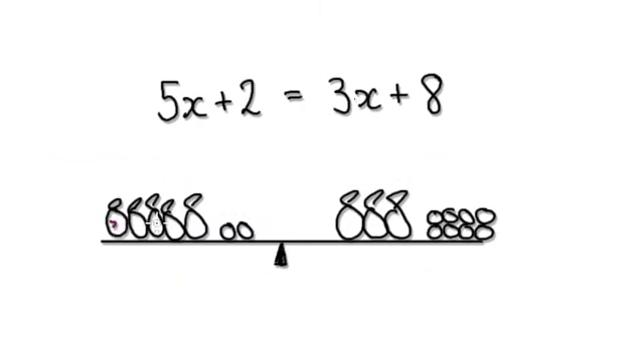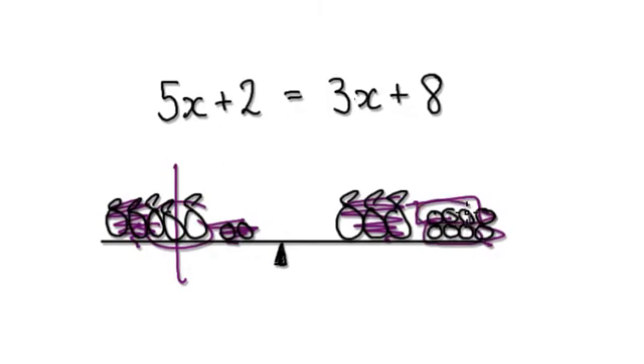For example, they have to work out the number of sweets in each bag, where each bag contains the same number. Their normal strategy would be to blindly guess — say 10 each — but over one side you'd have 52 sweets and the other 38, so it's not balanced. An easier way is to remove three bags from each side, leaving two bags, then remove two sweets, leaving two bags, and cut in half. So each bag must contain three sweets.